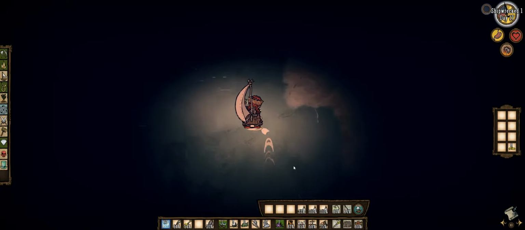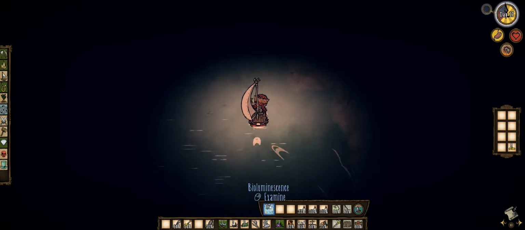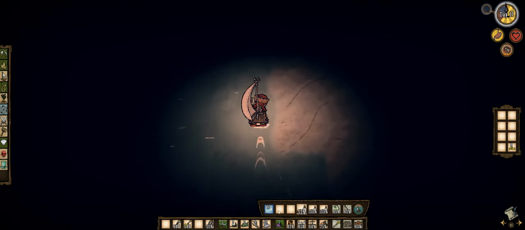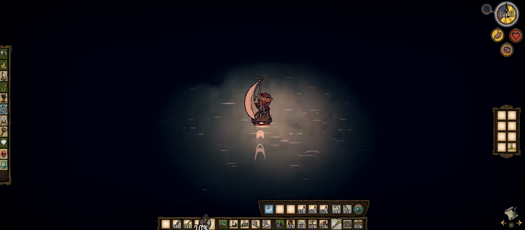Hey, what's up? What's up, Nessie? Alright, so these we're going to keep on the boat. And there we go, now we got a self-sustaining boat. It's got a ton of HP in the back pocket, it's got a bunch of light in its own pocket. Awesome, I love this strategy.